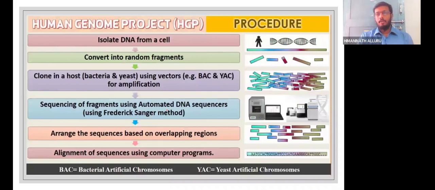So the general methodology, how does it happen? DNA is isolated from various cells of the body and converted into fragments. These fragments are put into various vectors. It can be a bacterial artificial chromosome vector or a yeast artificial chromosome vector. Then it is amplified. After that, it is sequenced based on the method developed by Frederick Sanger. We are going to see what method he developed. And in the exam, a question may come that he also contributed one more thing. Can any teacher say that?